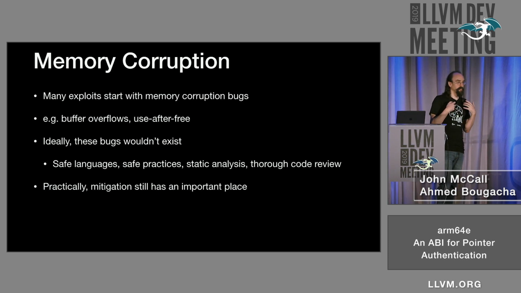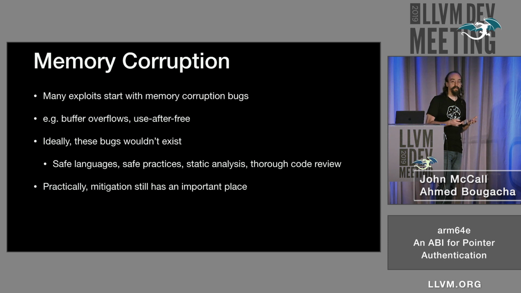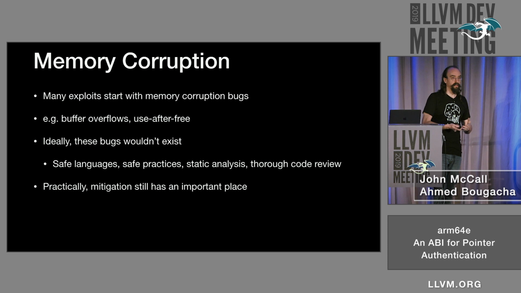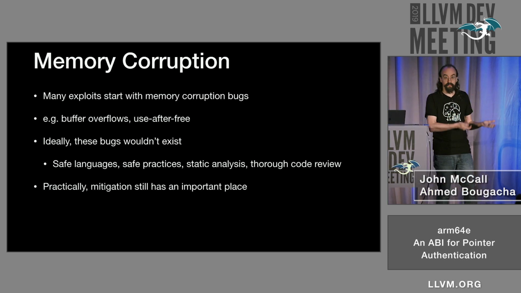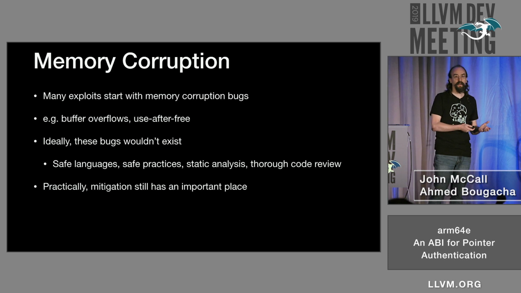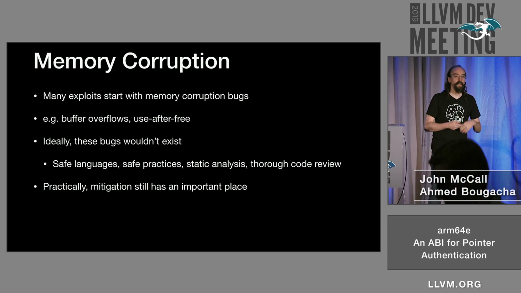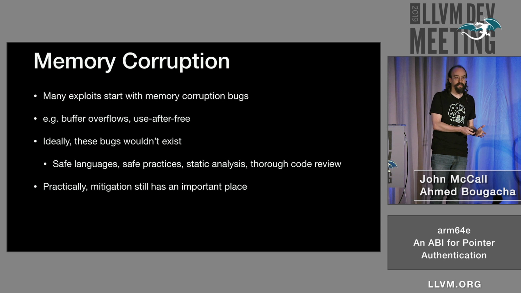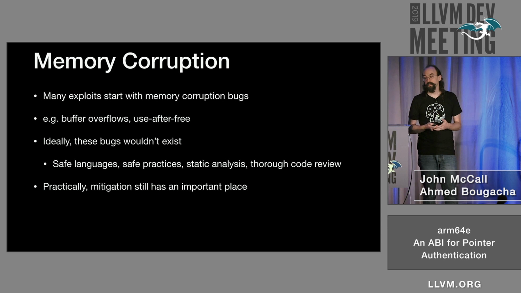But practically speaking, we have literally billions of lines of code in these languages today. Even if you're writing your entire application in a safe language like Rust or Swift, you're still interacting with a lot of unsafe code from the system. You are in that same process. You are in that address space. You are not in a safe environment. That's why this kind of mitigation technique is so important right now and why it's going to continue to be important for really the foreseeable future.